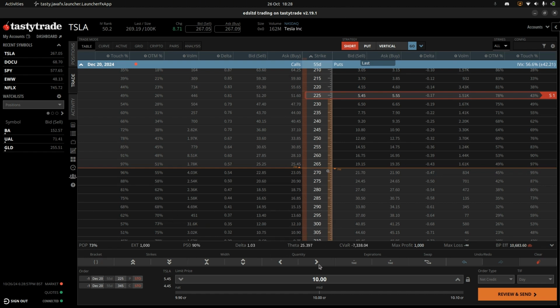We would get $25 in daily theta decay, assuming all things are equal. And this is to start with. This will increase and become more and more aggressive over time. We would collect $10 in premium upfront times 100 shares, which is $1,000. Each contract controls 100 shares of the underlying, so that's a max profit of $1,000.